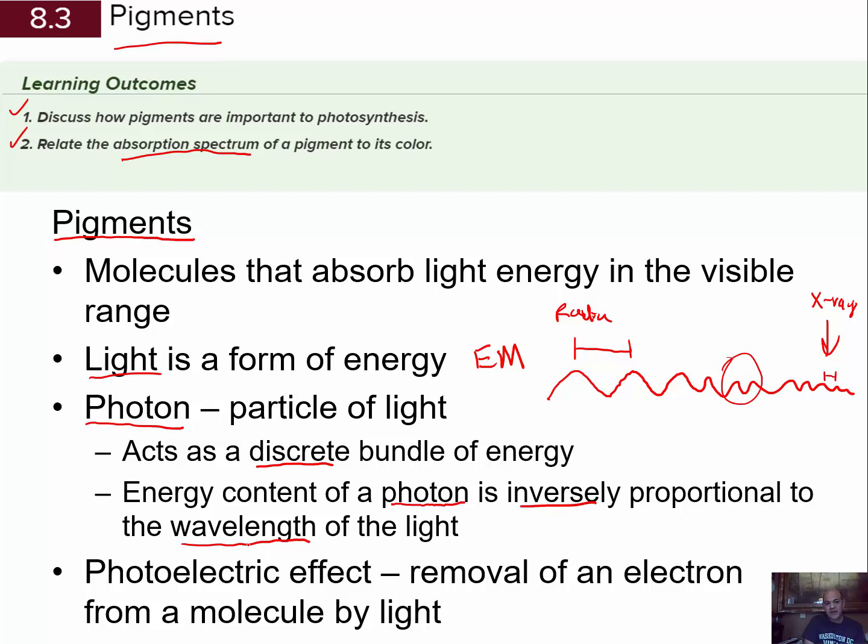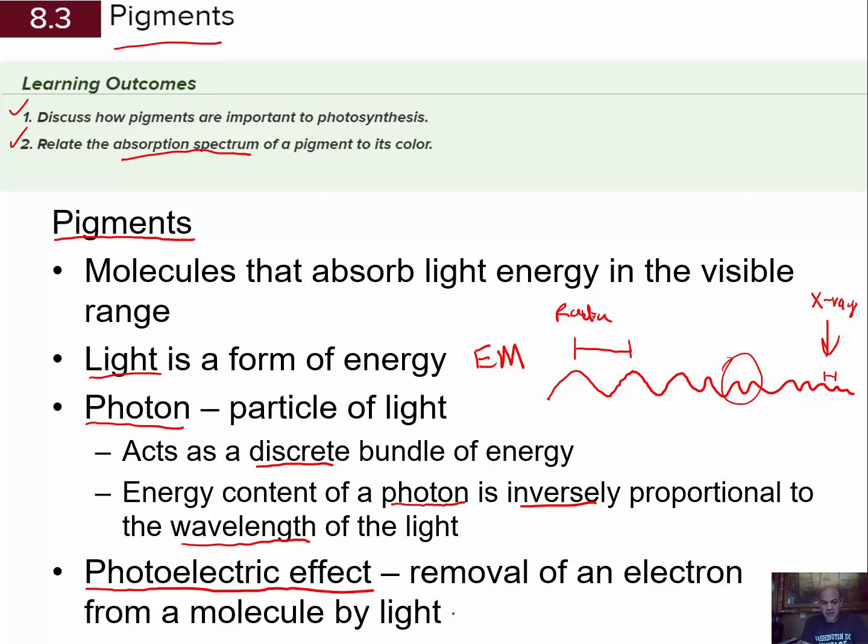Anyhow, these photons, these packets of energy, can produce what's called the photoelectric effect, which is when a photon strikes an atom or a molecule at a very specific wavelength, or a very specific amount of energy, and can remove an electron from the atom or molecule. That moving charged particle, that electron, can then be used to do work. In a calculator, using a solar cell, like the calculator I have right here, there's a solar cell at the top. The photoelectric effect removes electrons from the surface of that material and gets them to move through a circuit, doing the electrical work to drive the calculator.